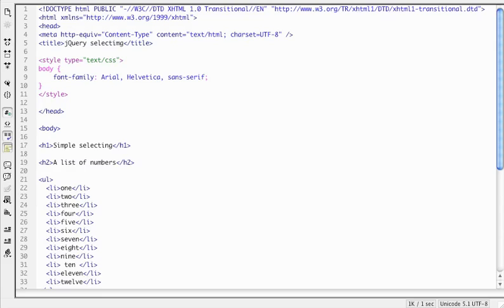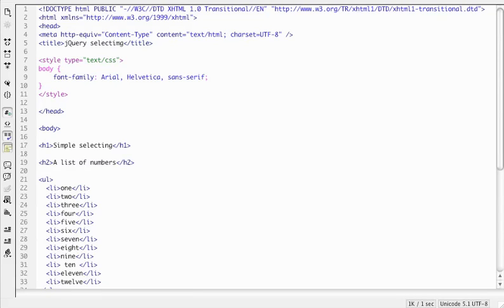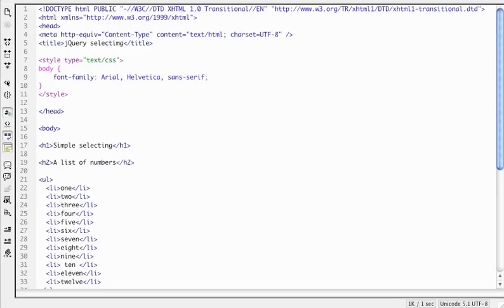In order to use jQuery, the first thing that we need to do is link up the library so that jQuery is actually being identified on the page. We are going to accomplish that by adding a script tag into our HTML. Somewhere inside the head tag, and it doesn't matter where you do it, it just has to be before the closing head tag, you'll add a link to your script.